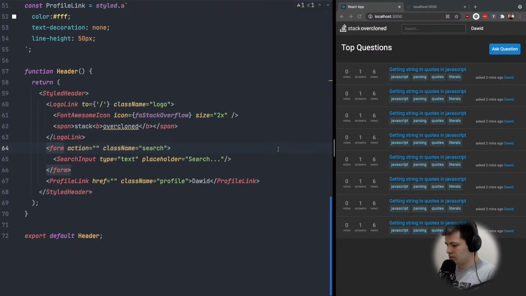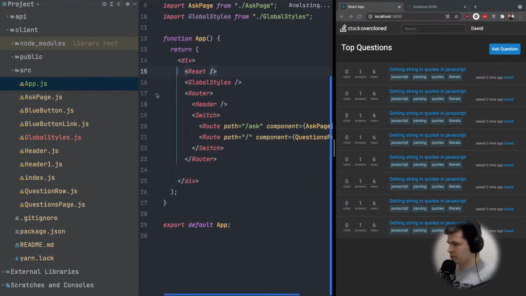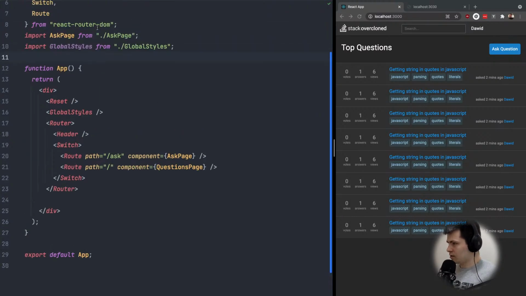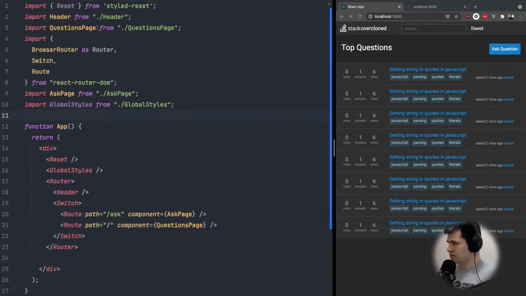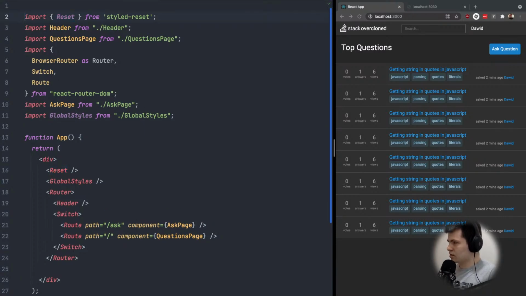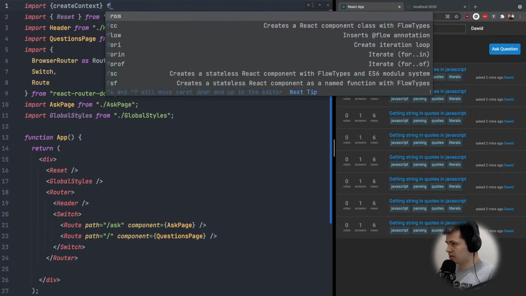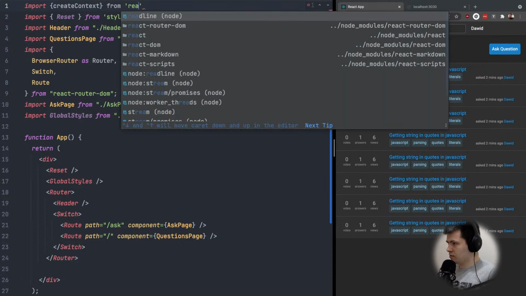So I need to go back to our app.js, and here I will need to import createContext, I think it was called, from React.